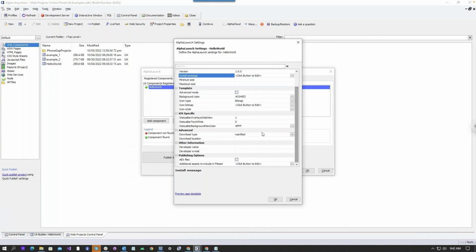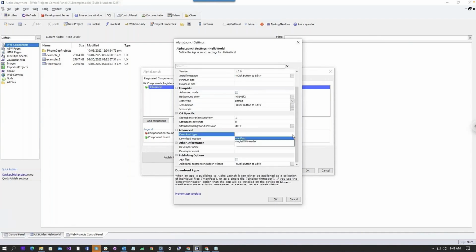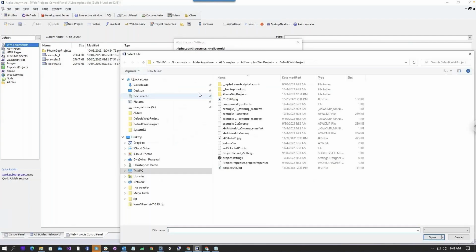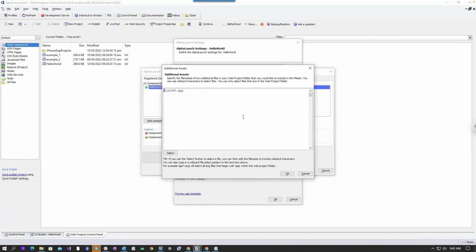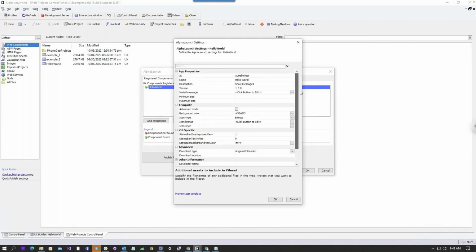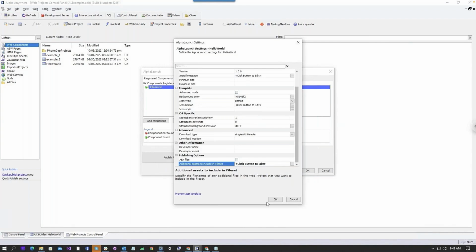One of the other settings I'm going to change here, just because it's faster, is publishing single with header. I'm going to choose that option here. And then finally, if you want to add some additional files that also get put up into the download section, and that will be pulled down onto the device, for example, an image, you can do that here. Other than that, this is ready to go, and we can publish.